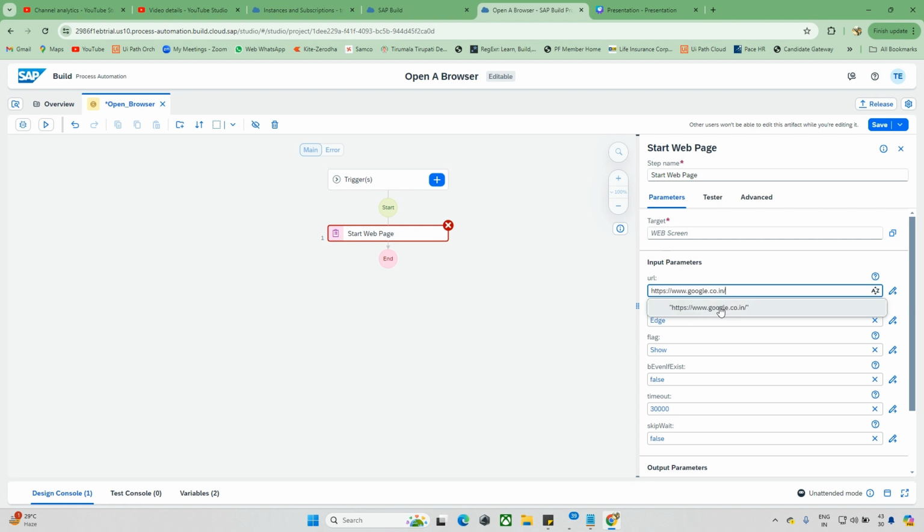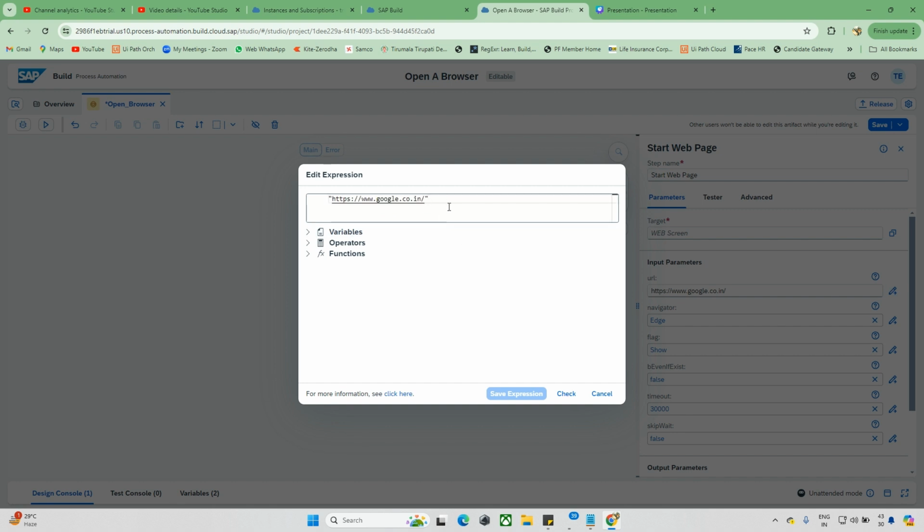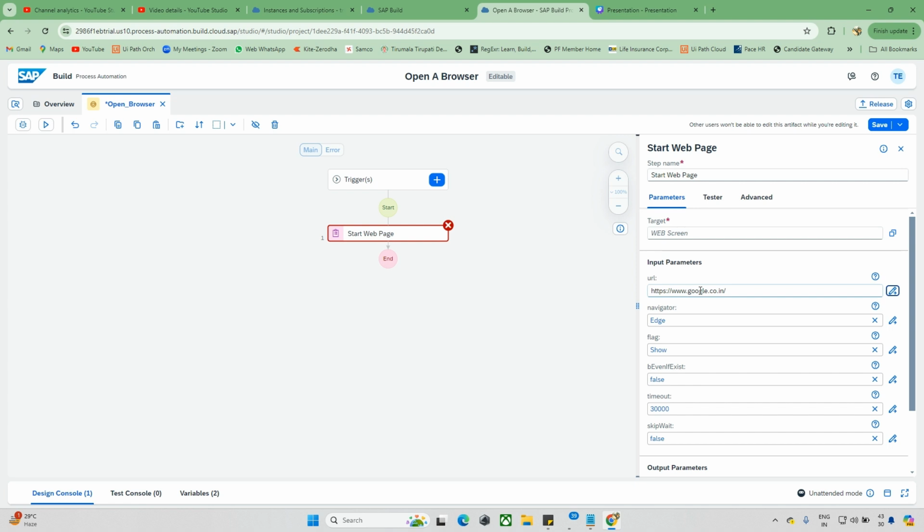Okay, I added this URL as well. That's fine. So when you go inside, by default it will take these double quotes as well. So just update the text you have, and it will go and modify it. And if you still have this error and want to check what type of error is available, as of now we know the target, which is mandatory, is not available. For example, you cannot see anything here.